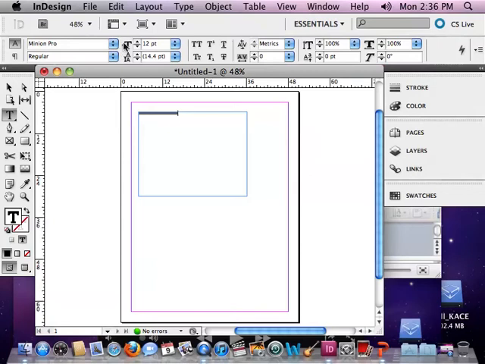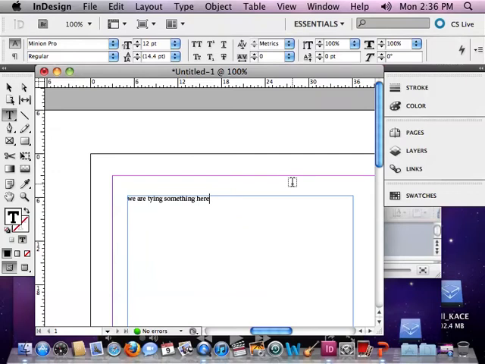Here you can see this is the area for you to choose typeface, type style, type size, and leading. We're going to talk about leading quite soon. Now, I can't really see the words here simply because it's right now at 48%. Let me change it to 100%. Okay, so now you can see it here.